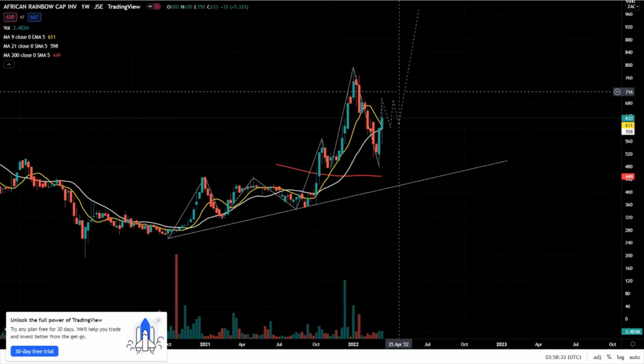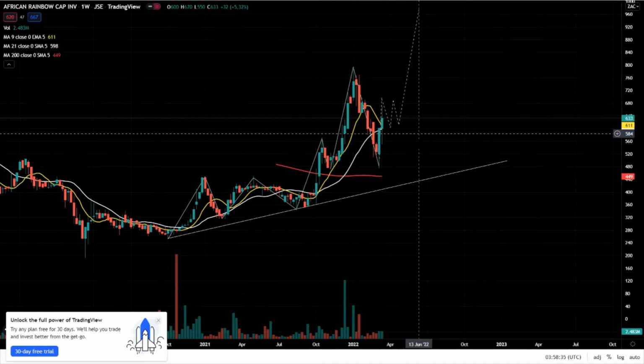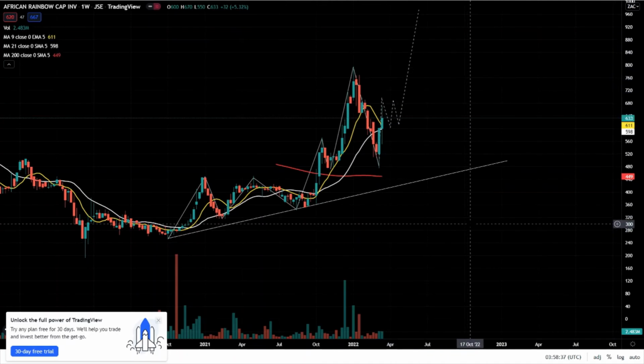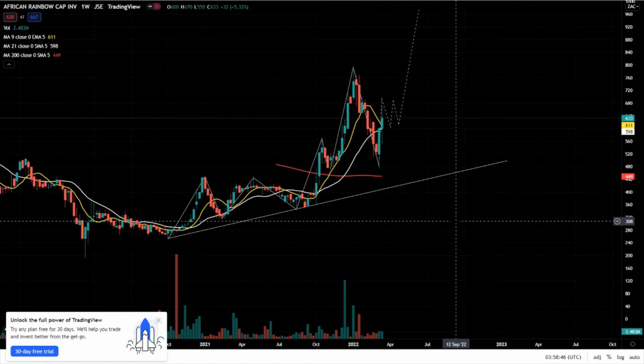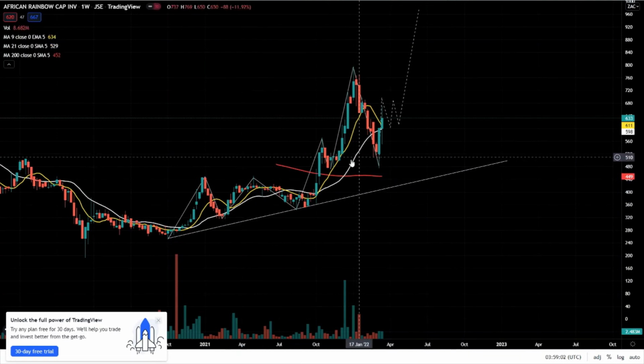And these dotted lines, please do not take them as a prediction of what might happen. I don't know what the market is going to do. No one does. But what you want to do is strategically position yourself in case your prediction is true. And you want to obviously have a strategy in place as a plan B in case you are wrong. What are you going to do if you are wrong? Well, let's take a look.